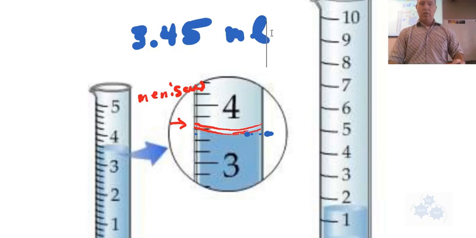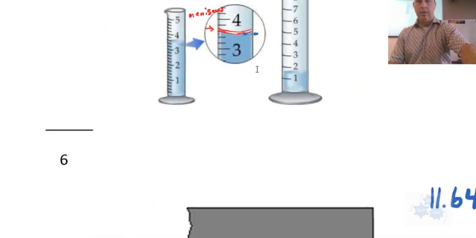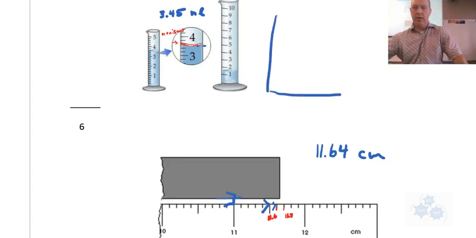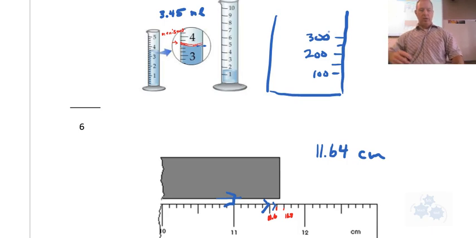And so with this one, and what I'll do is I'll zoom back out here, and perhaps I'll just draw this over here. Here's my beaker. And I've got, you know, 100. I've got 150. And I've got 200, and so on. 250, then 300.